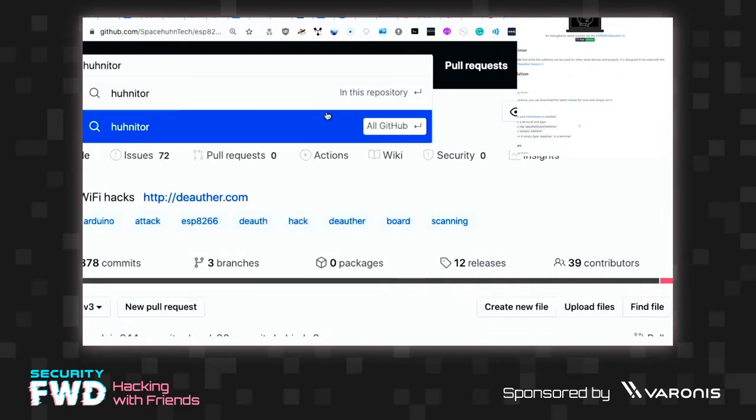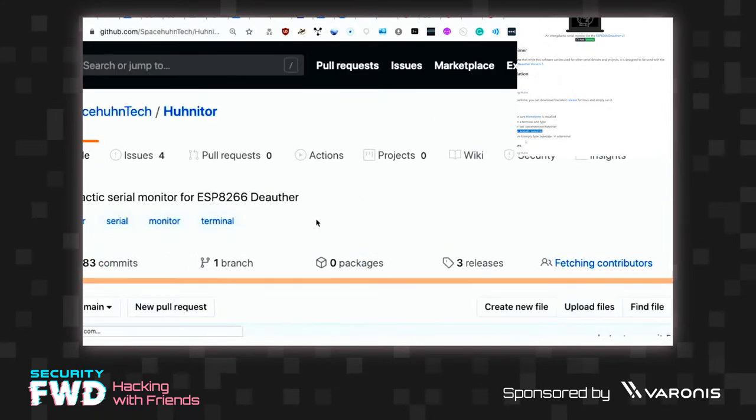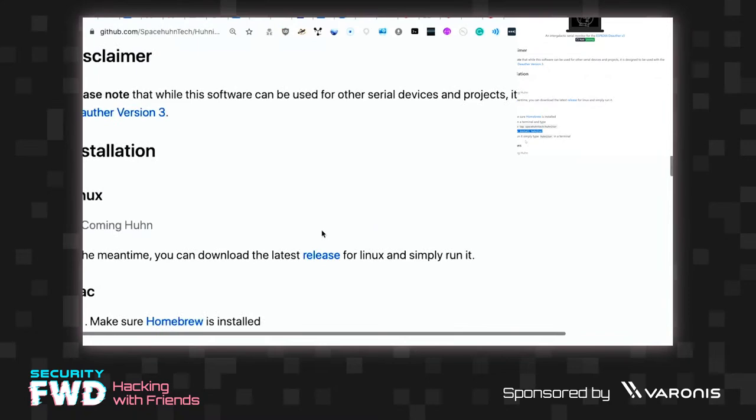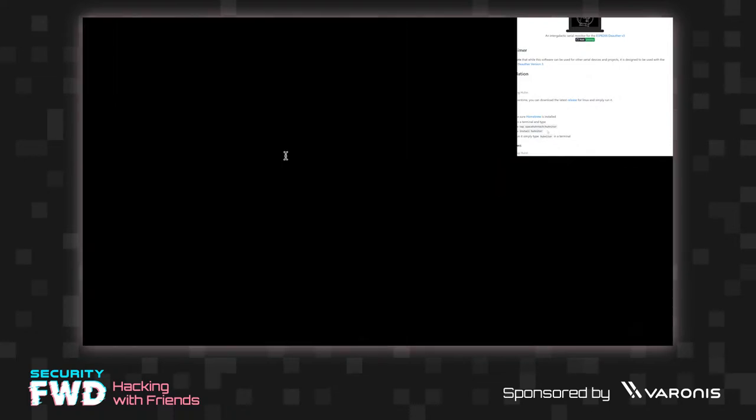The only reason you have to do this first step is because brew install Huhnitor won't work, since Huhnitor is not part of their core packages yet. There we go. Okay, here's that string of text I was looking for. So we have brew tap, space, the tap name, and then that will add it to my local repository of things I can install.